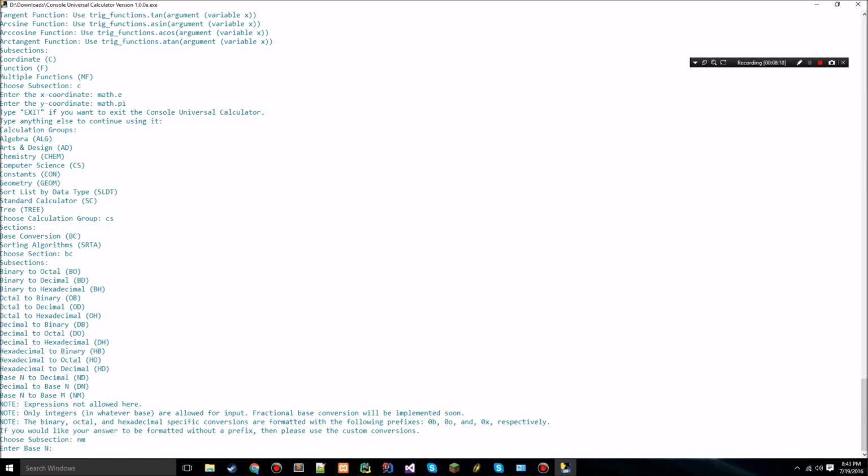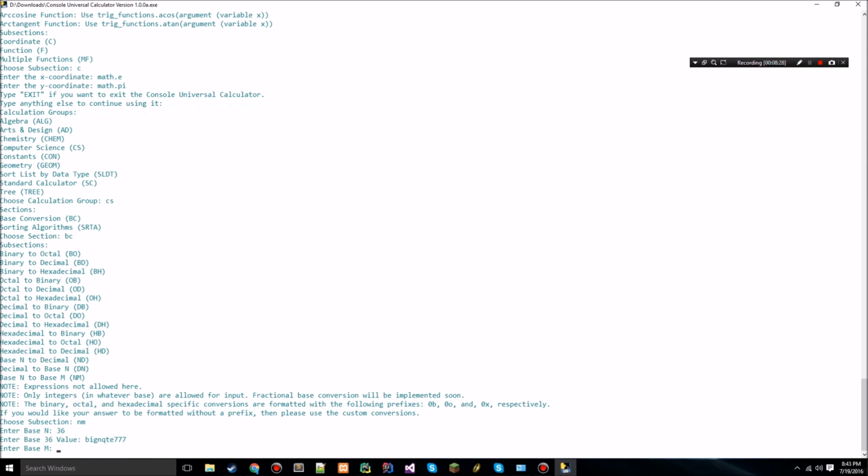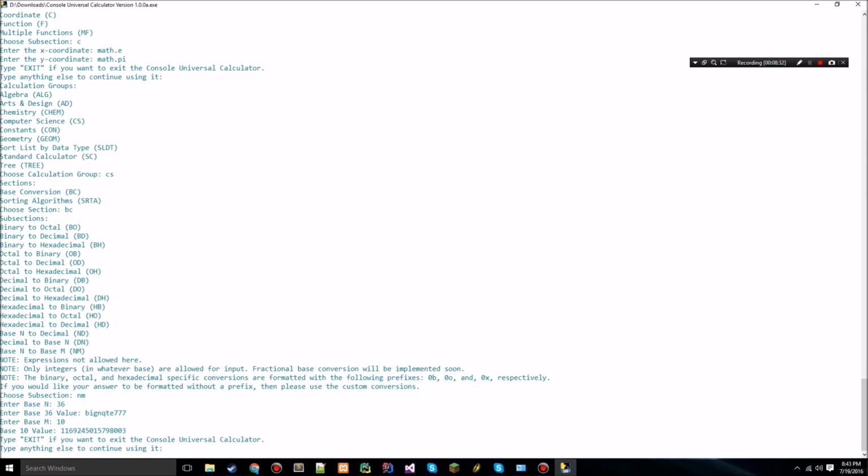Let's do base 36, and let's do my username for Pokemon Go, Big Nate with a Q 777, and convert it to base 10. That is the decimal value of my username. Base 36 pretty much includes all numbers and all letters.